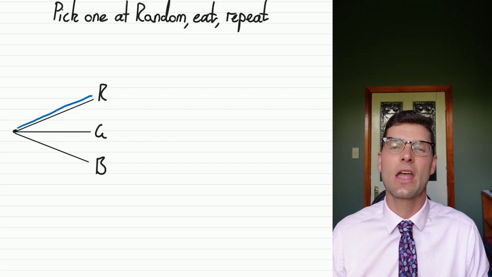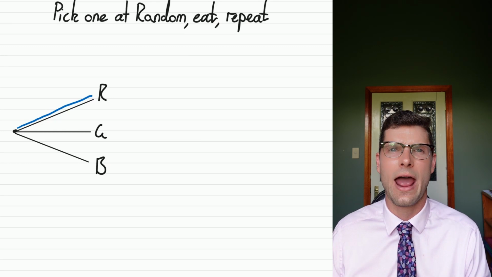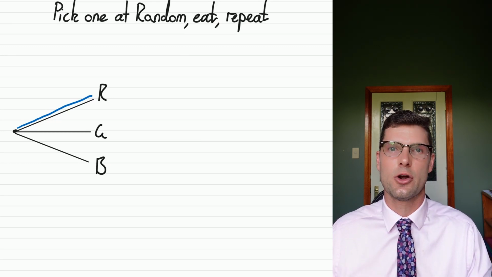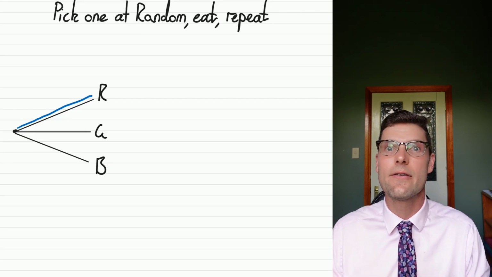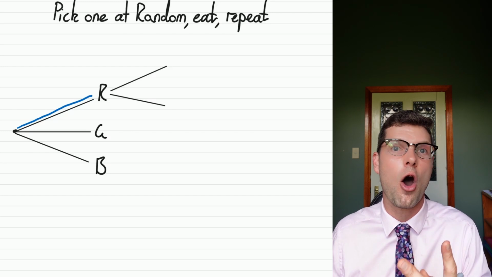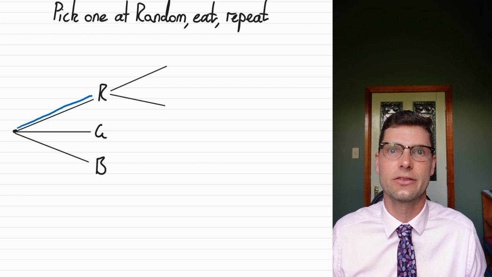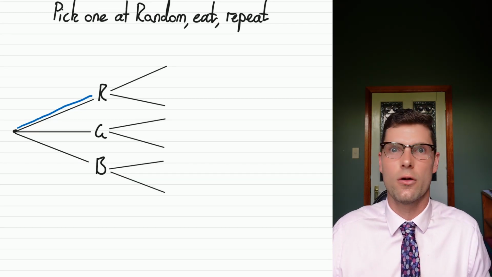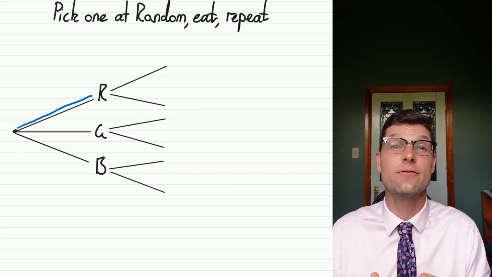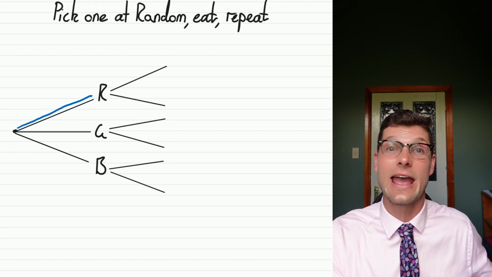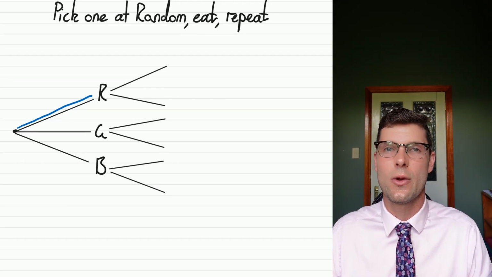That's that line there. So if I got the red M&M and then ate it, in your mind, think about what would happen in the next stage of this experiment. I couldn't get a red then. There's only 2 M&Ms left. One's blue, 1 green. So instead of having 3 lines for the next one, I've only got 2 outcomes that are possible. So I only have to do 2 branches. And this could happen as well if you've got a green or a blue. It doesn't matter. The next stage of this experiment will only have 2 options because you've already eaten the first one. So all I have to make sure that I do is that I write the other 2 outcomes down.